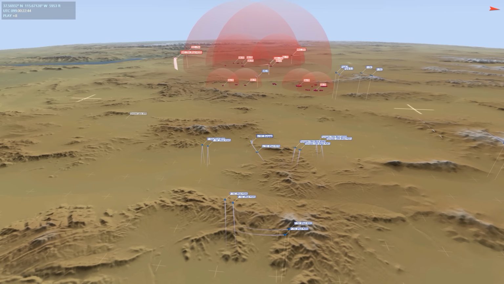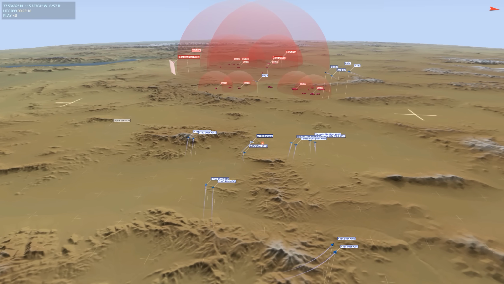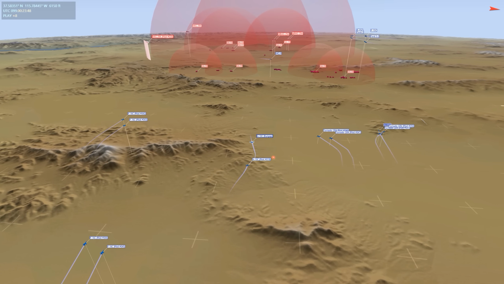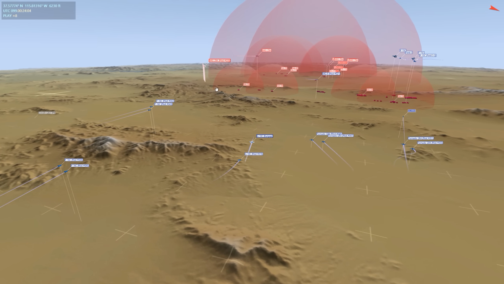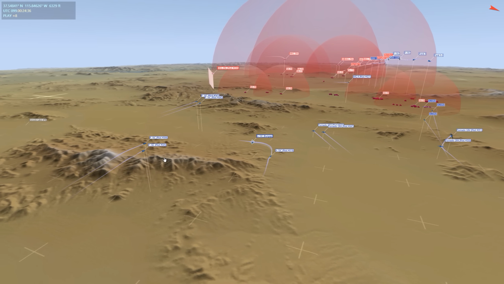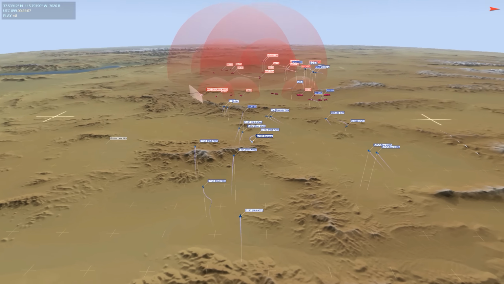I do, however, pick up on this MiG-29 group. These are the ones that I eventually do get mixed up with. I'm coming up here on the farms, and at about this point I realize something is going on, so I start to jam on the air-to-air frequencies with my ECM pod. I drop some chaff, turn out of the area, and my thought here is just to let those F-15s handle it, which for the most part they did.